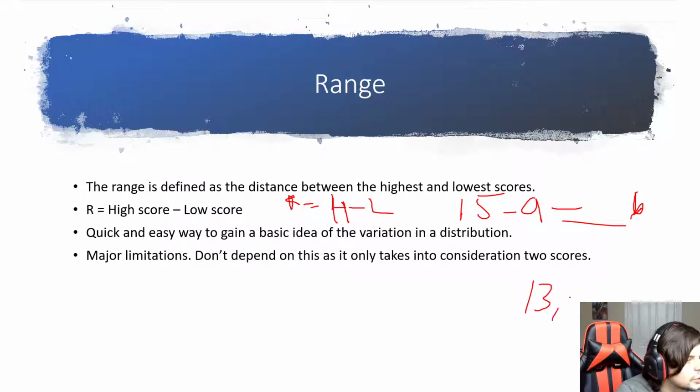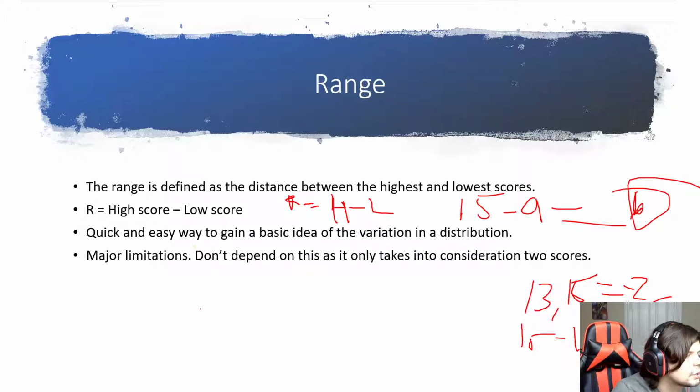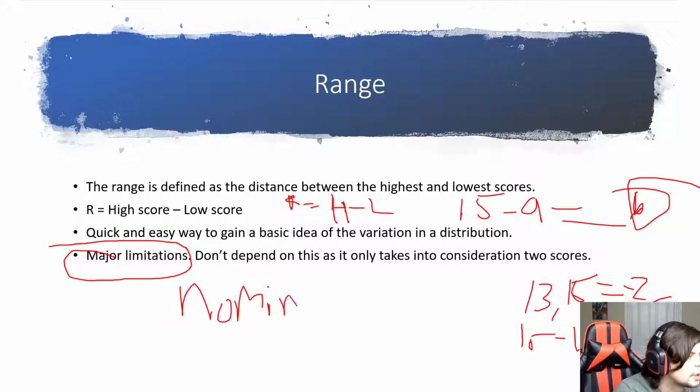Where we have more consistent data, 13 is our low score and 15 is our high score, then our range would be 2. High score minus low score, so it would be 15 minus 13, which equals 2. And the lower your range, you can expect more consistency. Now, we don't use the range for anything, really, except for nominal data. You will use range on nominal level data if you cannot IQV it.